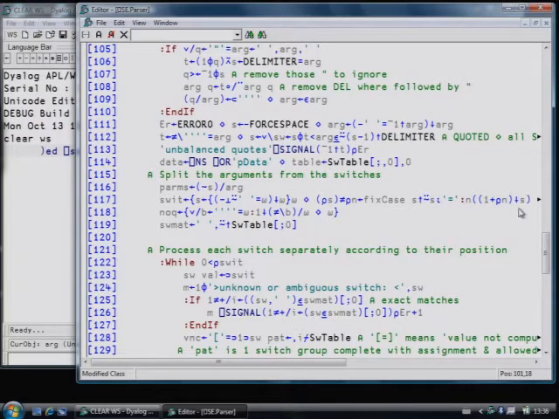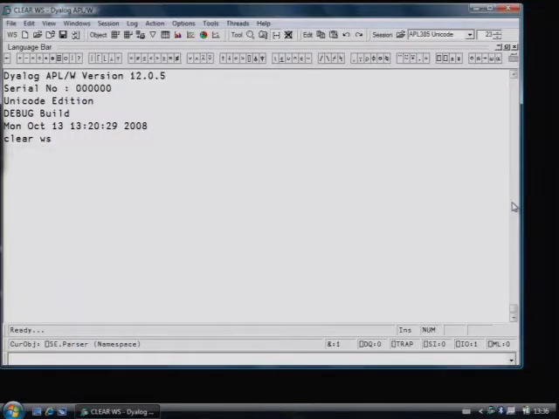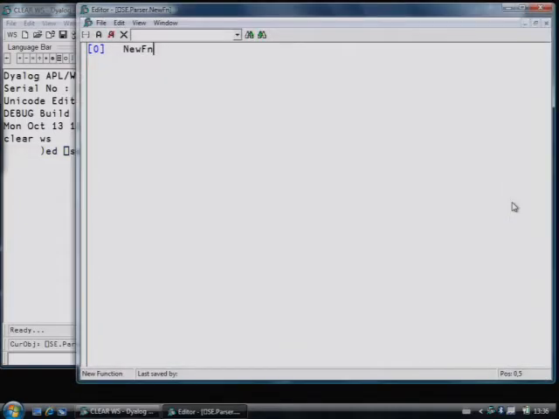Worse than that, if I have this class and I want to, for example, add a new function to it, so if I type )ed newfun, let's call it, when I hit enter here, I get an empty window which is seemingly completely disassociated from the class that we were just looking at.